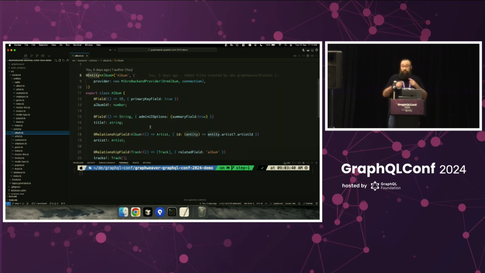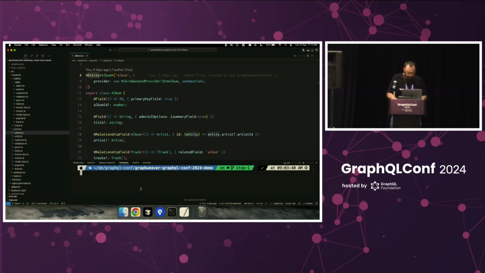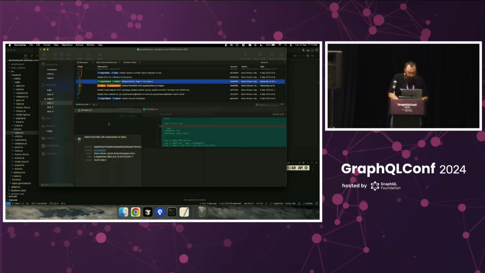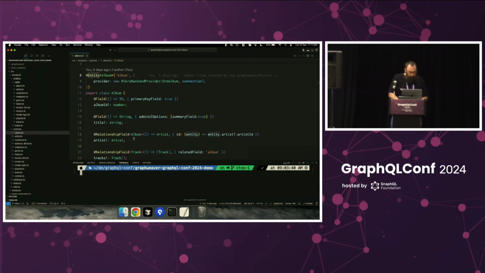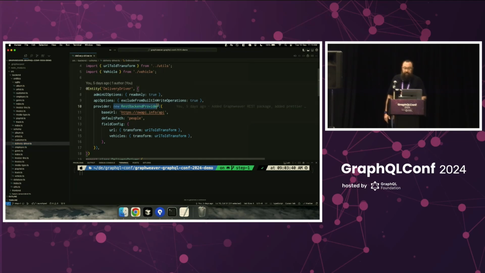So I'm going to show you, I'll join this to a REST API now, so you can see how that works. So just before I get too far along here, I will go ahead and check out our next step. What this has done is we've now created another set of schema files. These don't have any entry in the SQLite entities side because they're not living in the SQLite database. These are REST APIs. So basically, if there's a provider for it, you can join to it with GraphWeaver, and you can also write your own providers quite easily as well.